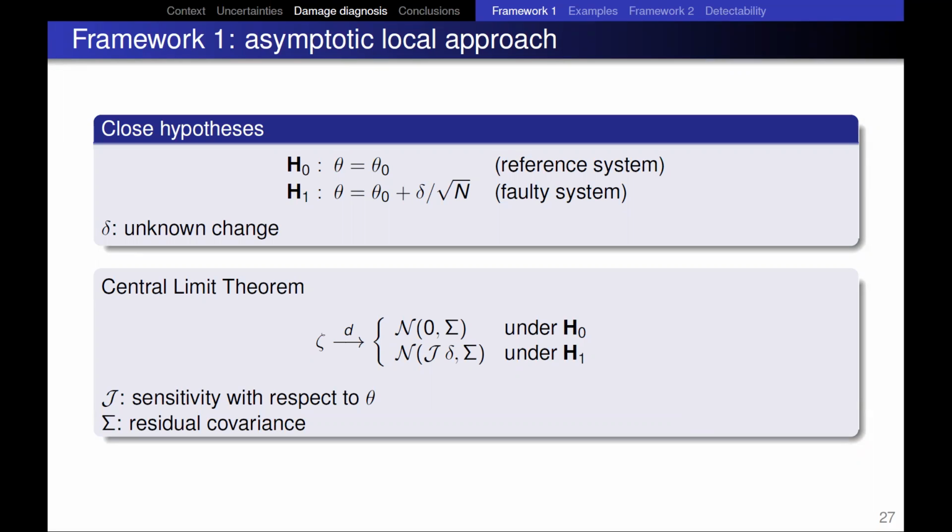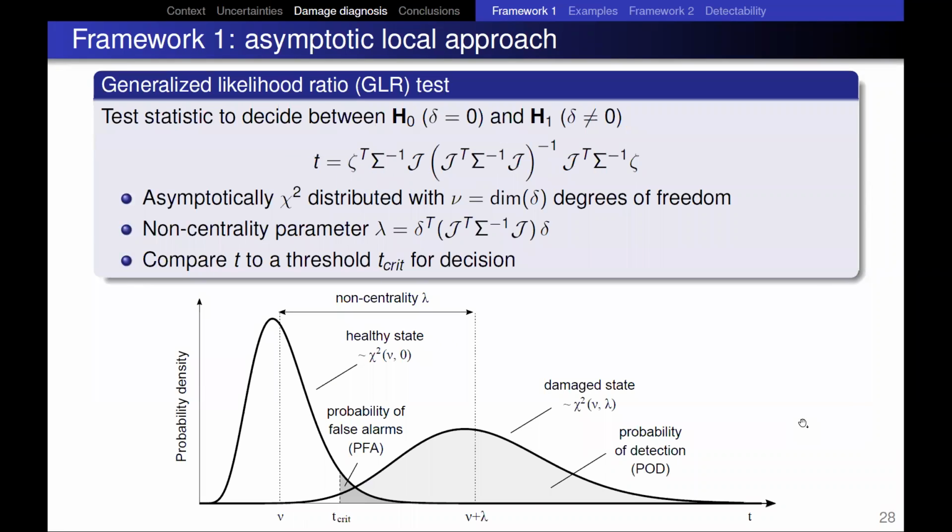And another nice feature of this framework also is that since this depends on the data length n that we use, if we have lots of data available, that also means that the change in the parameter between the current state and the reference state gets smaller and smaller. That is detectable at the end. So if n grows, theta minus theta 0 can become quite small, and we still have the same delta here for the mean of the residual, which also makes sense statistically, because if we have lots of data, we have lots of confidence in the stuff that we compute from the data, so we can also detect smaller changes because we have less variance. That's a nice feature of the framework.